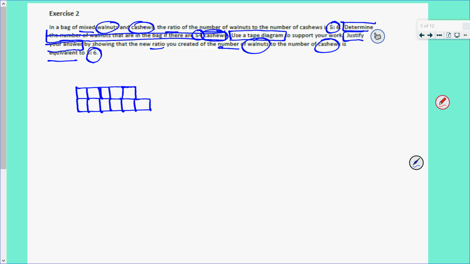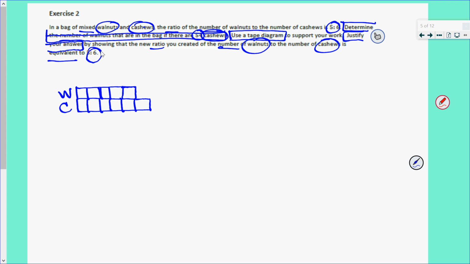Okay, what label is on top? 5. What label though? My unit, I should say. Yes, talk to me too. Why? Okay, and why is it on the top, label on the top? Because it's saying use in a bag mix walnuts and cashews. Okay, and what do you see first? Walnuts. Yes, correct. So both of you were correct. Good. Walnuts and then cashews right here.